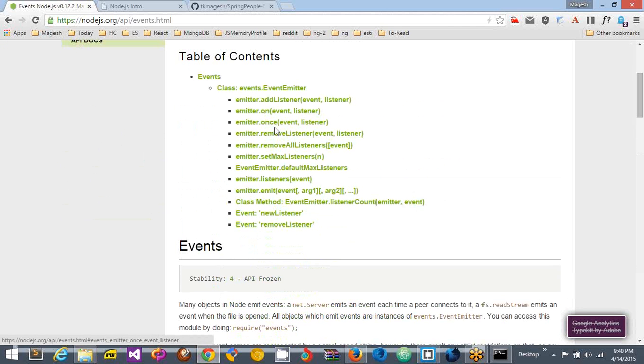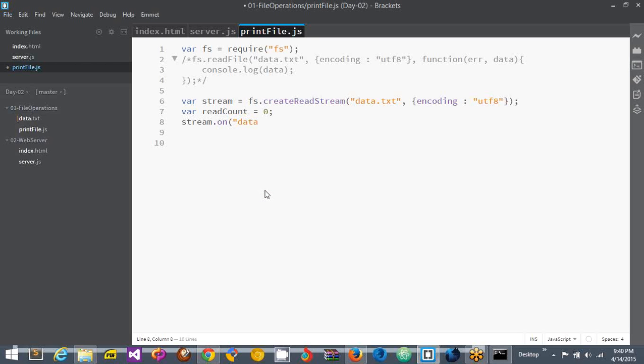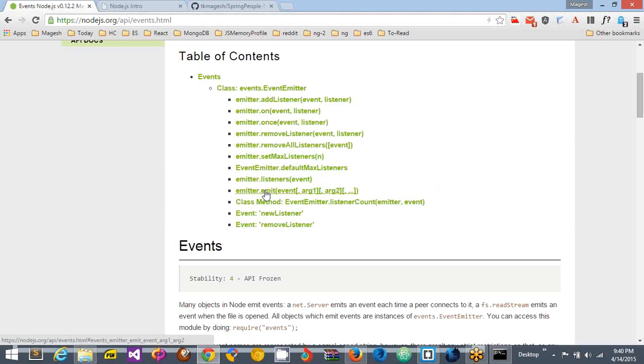If you look here, you have the events: event.on, once, removeListener, removeAllListeners, setMaxListeners, and so on. So emitter.emit. Now these are all what you are subscribing to, and internally it triggers the event using the emit method. I'll show you how you can create your own API that can emit events like what the stream does. We will have to take a slightly complex problem to do that. We will do it tomorrow, day after tomorrow. For now, we know what is the origin of the on.